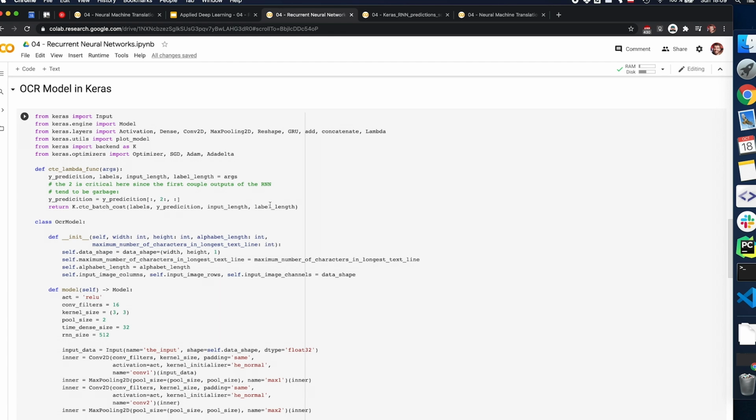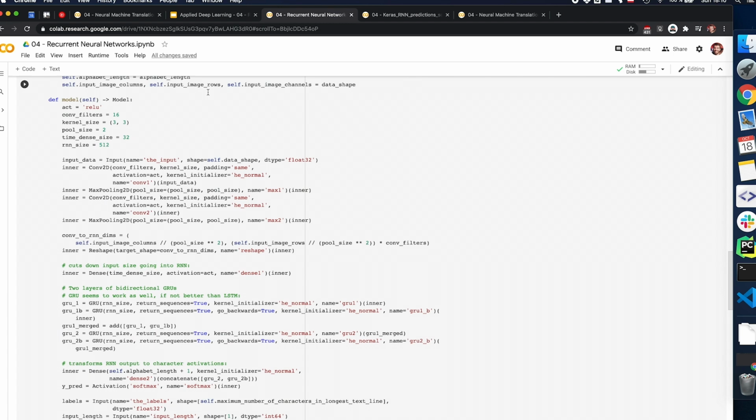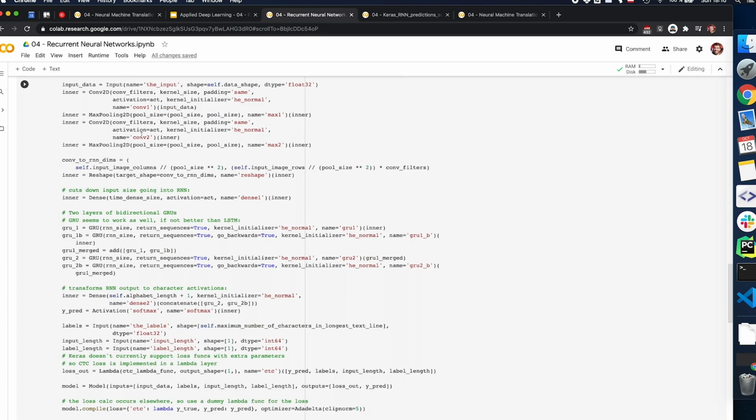So let's take a look at a bit more complex model here in Keras. What we're doing here is that we're saying, okay, our input here is an image. So we process that image in a certain way and extract some meaningful representation of that image. We're using a convolutional network here as our input encoding. And when we have extracted a certain number of features, we are reshaping this, basically flattening our features the same way that we've seen last week.